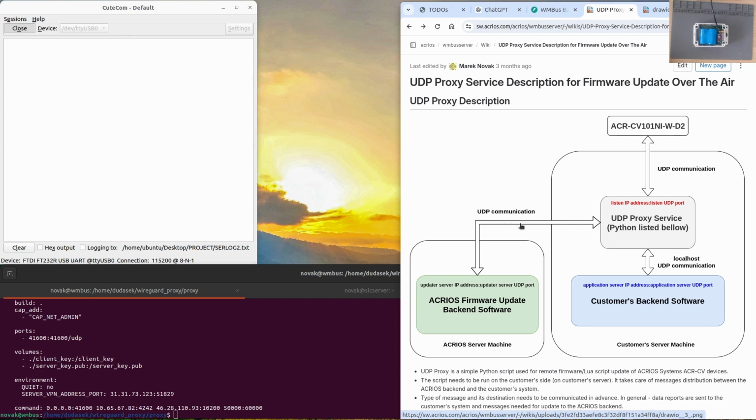So what we have done, we have modified this UDP proxy service so that it uses a Wireguard connection, and it is now possible to start this. It will create a Wireguard connection, and all the traffic is then routed through this Wireguard connection, and the firmware update happens. So I will now show how this can be done.